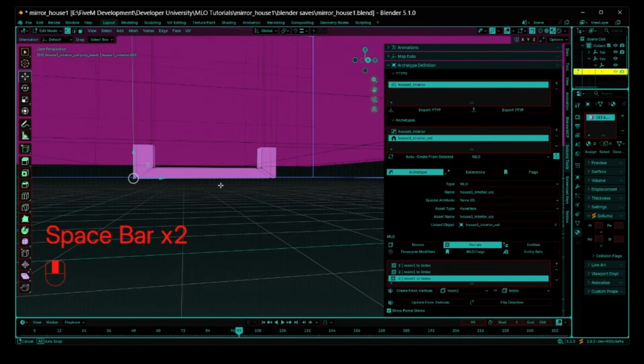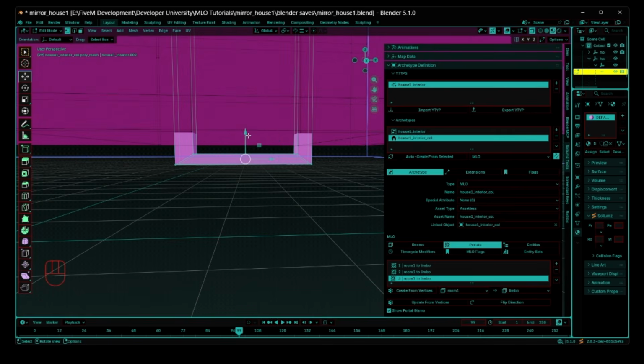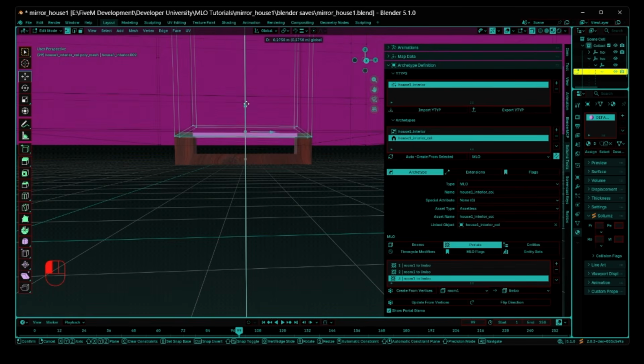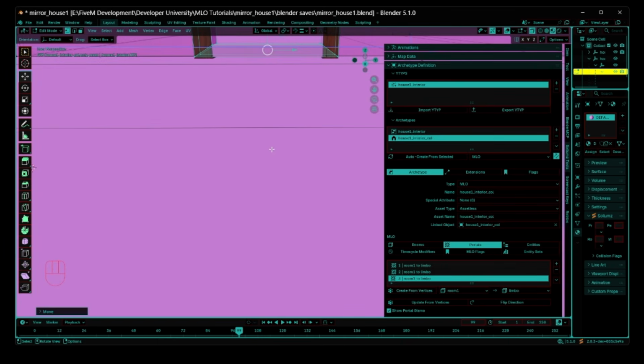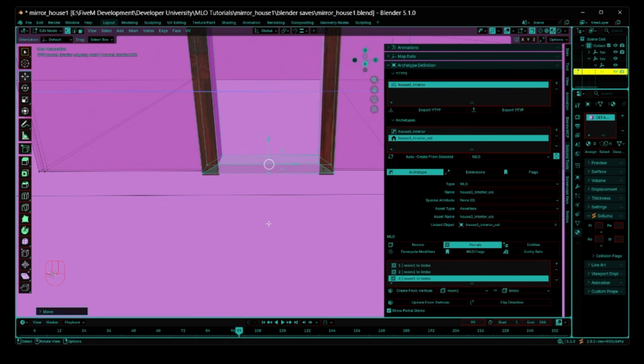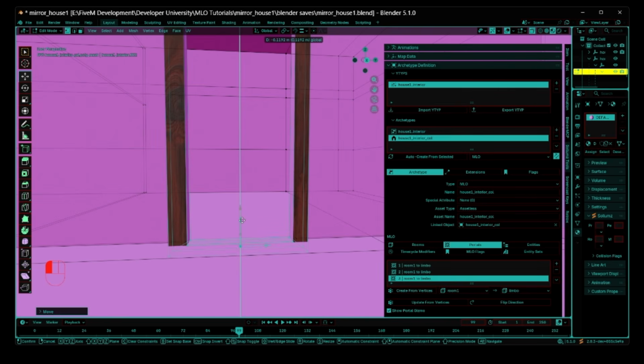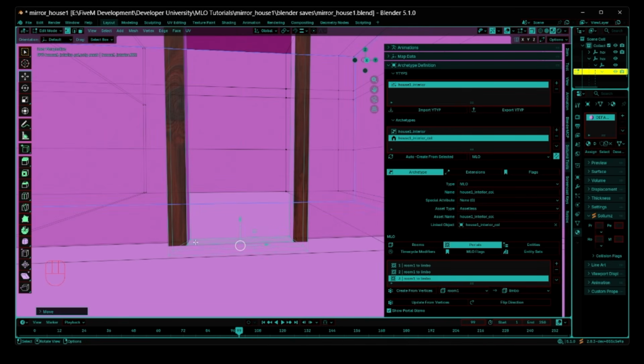I'm hitting the space bar and some more. I just need, there. I need to grab this because this needs to be moved up. Okay, so now I need to just move it to where I can get the points. The points need to be there. Okay. So boom. Now I got my little points.